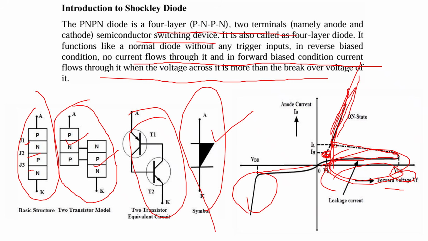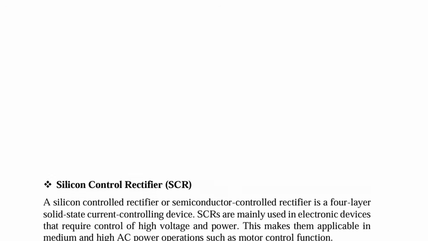And now how is it happening here? Once the PNPN device is there, there are a number of holes and a number of electrons. Once the number of holes exceeds, it will automatically start to flow through the region, right? And here the gate voltage is there. So by maintaining the gate voltage, you can control the flow of current in the thyristor.